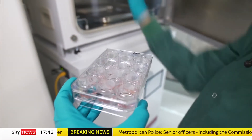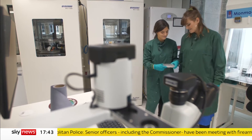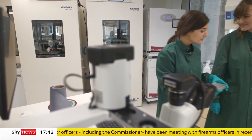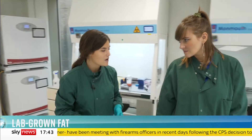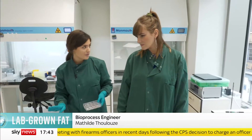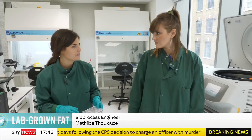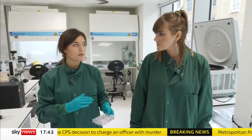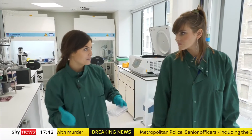In the same way a lab-grown steak is made by growing the cells that make up a steak, the team here do the same thing with a pig. It all starts from the live pig, from which we take a small sample. Once we've taken that sample, we don't have to go back to the pig again. Then we grow the cells — it's about understanding what they like to grow: what temperature, what foods they want, if they need oxygen, and making their environment for it.